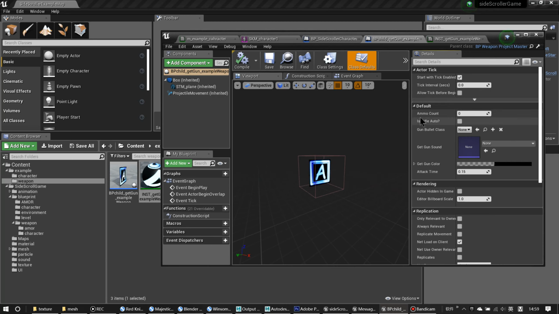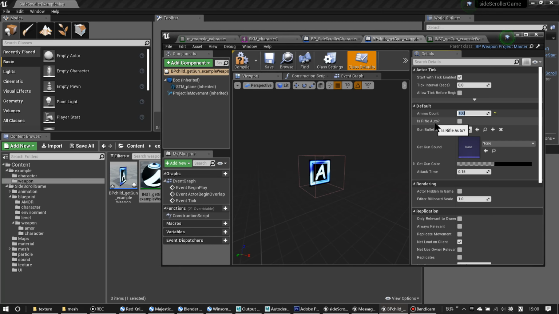are in the details panel. Okay, first is ammo count. The ammo count is how many ammos the player will have when the player gets this gun. Okay, let's set it to 100 ammo. Okay, next is is rifle auto. This option sets whether the weapon is an auto rifle weapon.